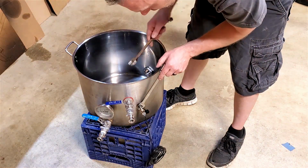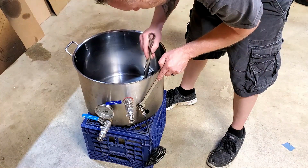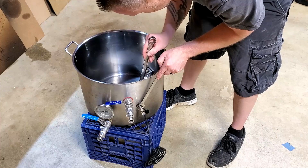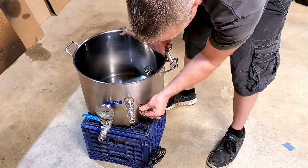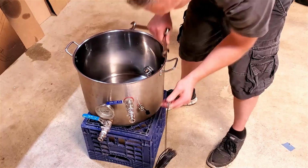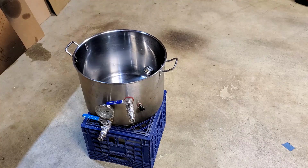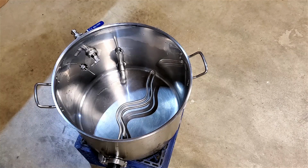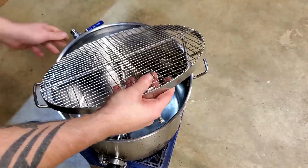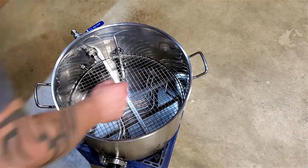So I can easily overtighten this. I'm just kind of going by feel and I'm looking at how much the washer compresses. That looks good. Ta-da. Clean it up again, check for leaks. So there it is. Element's in, still got my old temp probe, both ports, new temp probe, and I needed to keep this all on this side so I can get under it and drop this. My grain in. And there it is.